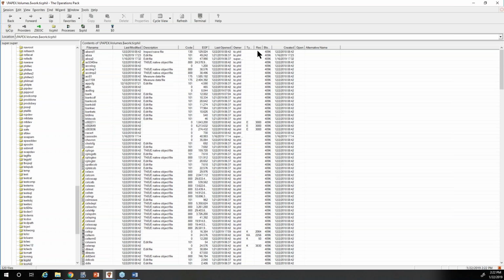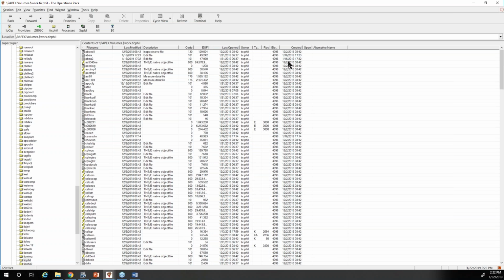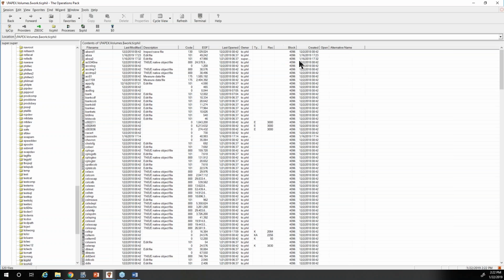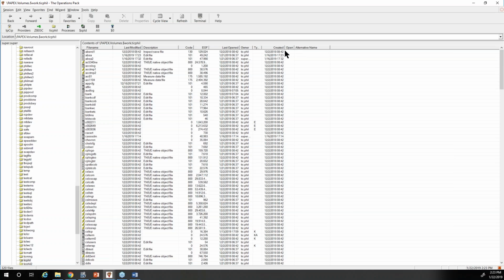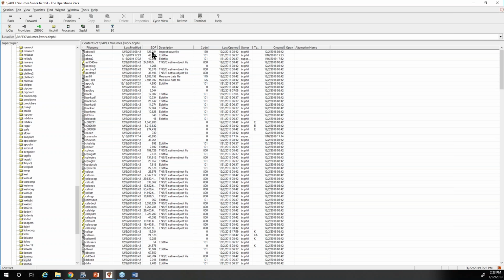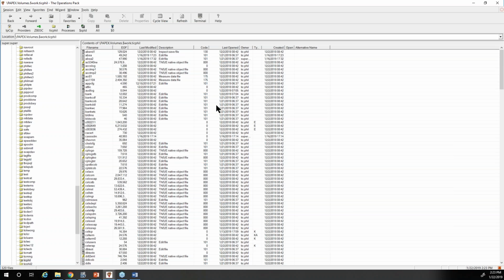And by the way, there are some columns here that a Windows user may not like, because they may confuse the person. So that's okay. I can right click and remove from the display anything that doesn't serve a good purpose. And also, if the person says, I really prefer to have the size right next to the file name, just drag and drop. So the flexibility of that is immense.